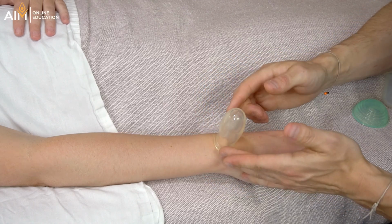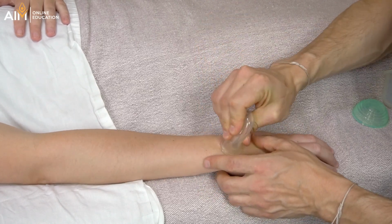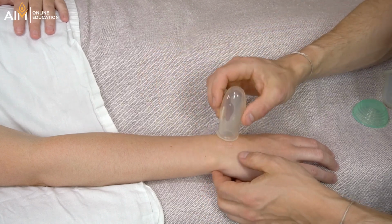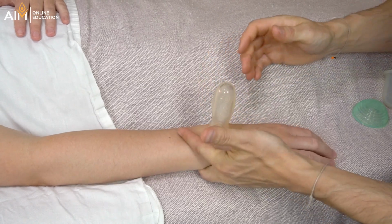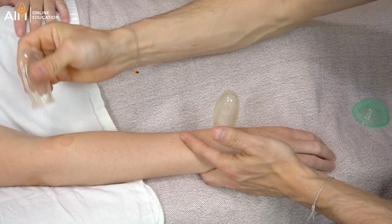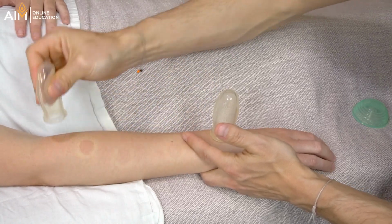We do want to make sure that we're paying attention to these cups if we leave them, because it is a bit of an oddly shaped area, so even if you get great suction right on the area you want to work, it's not unusual for these cups to spontaneously lose suction and fall. We don't want that because then we've got to go and wash the cups, and it just takes time out of our client's session. So if you do apply a cup, make sure that you've got a hand nearby that's going to prevent it from falling on the floor. And then if you so choose, you could take another cup and you can work elsewhere on the arm. Maybe you're working up here for the extensors, or you could do moving cupping, which I'll show you in a moment.